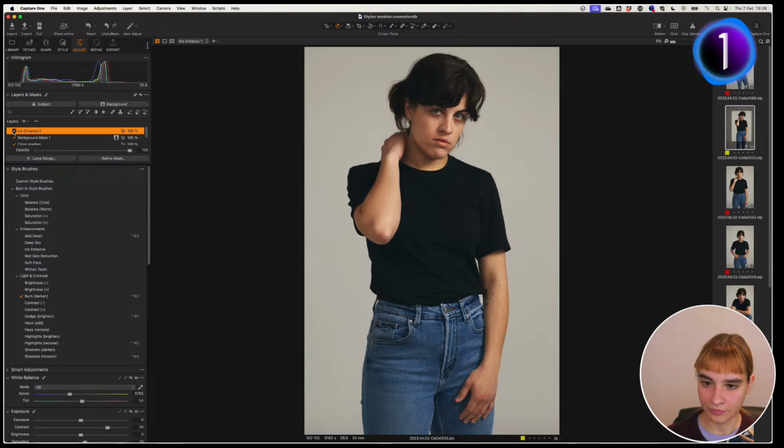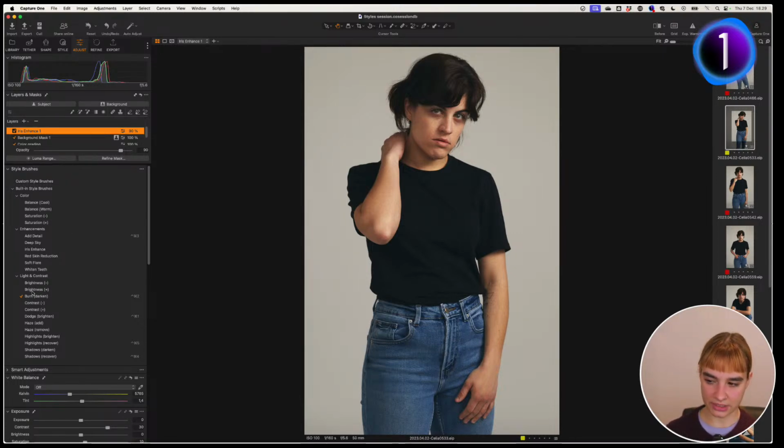So before, after, it's actually giving so much more life to the eyes and the face of the model. If we ever feel that we went a little bit too far, we can do an opacity change. So again, balance it out between 100 and whatever. Maybe 90% works better in this case. So that's how I'm going to keep it. All right, so that was the first adjustment that I wanted to do.